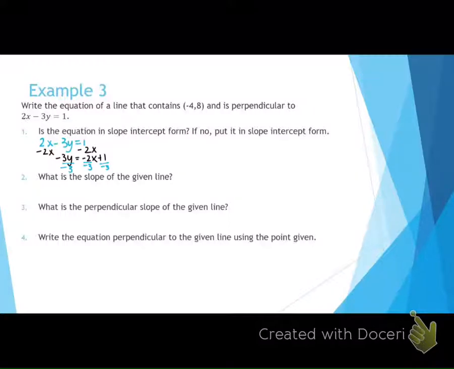So a negative and a negative is a positive, so that's y equals positive 2/3 x. A positive and a negative is a negative, so that would be minus 1/3. Lamar, after you write this down, tell me what the slope of that line is. So go ahead and get it written down and then tell me what the slope of the line is that we just found.